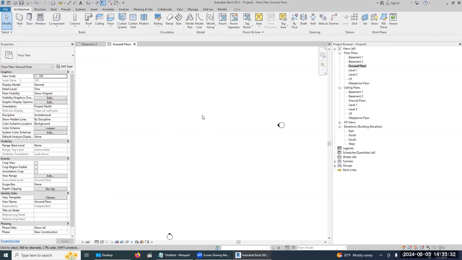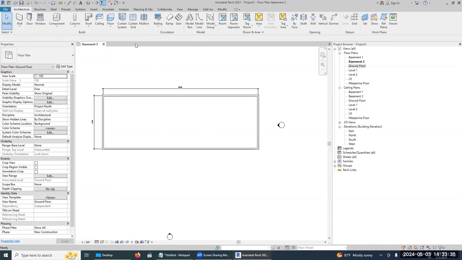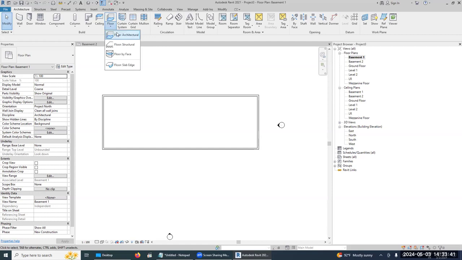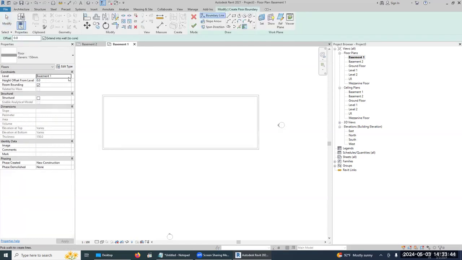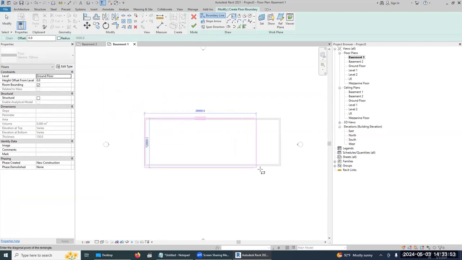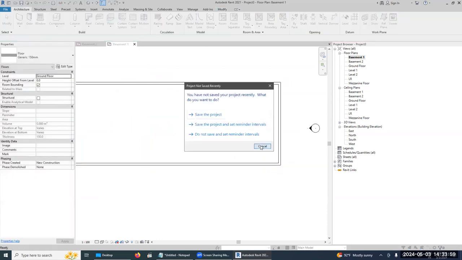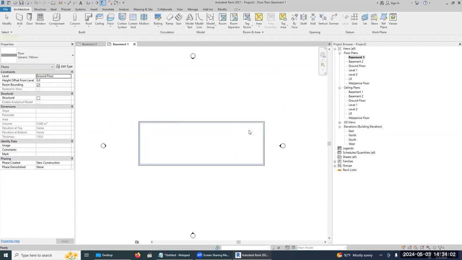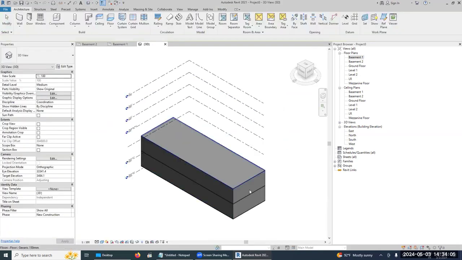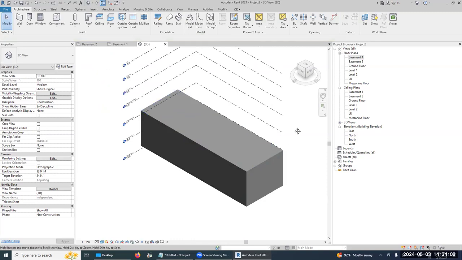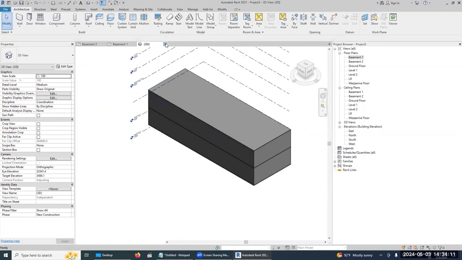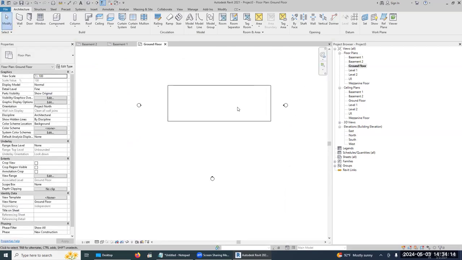But you need a floor. You can do it from Basement 1 also. Go to Basement 1. This time when you take a floor, not on Basement 1, you're going to say ground floor. Take the rectangle and draw. Now the floor is on the ground floor. Say yes, attach. And go to the 3D view. Do you see that? There is a floor on the ground floor. It's completely closed. And if you go to the ground floor now, do you see that?